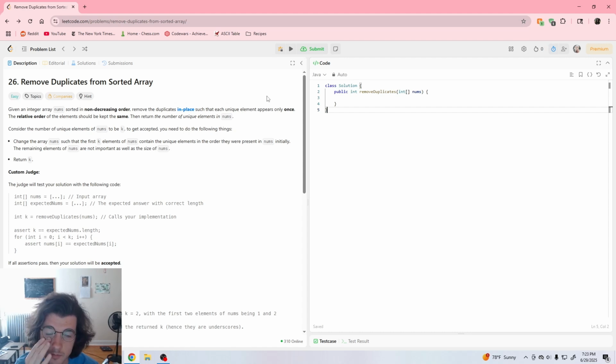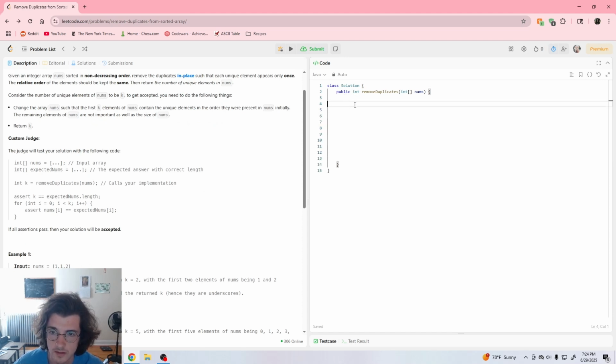Oh, okay, so I'm moving things around inside the array. Gotcha. Okay. And then I'm just returning the count of unique nums.